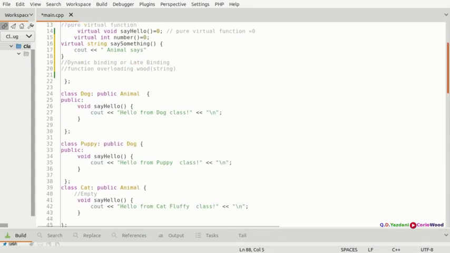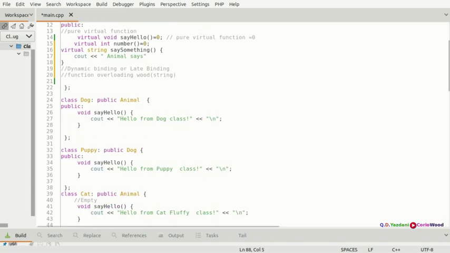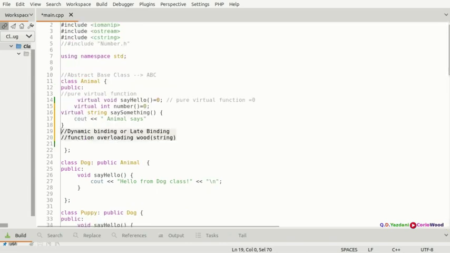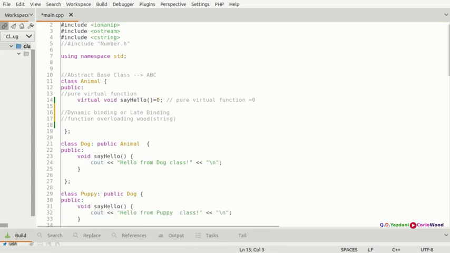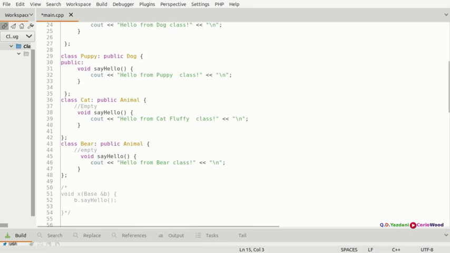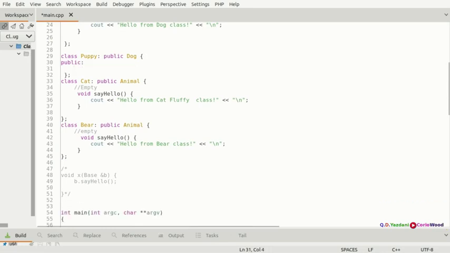In the next video, I'm going to explain exactly the same things, and abstract classes. So I want you to understand the concept of the abstract class and the concept of the pure virtual function. Keep in mind, a pure virtual function is when you put it equal to 0, and you cannot leave the function empty.